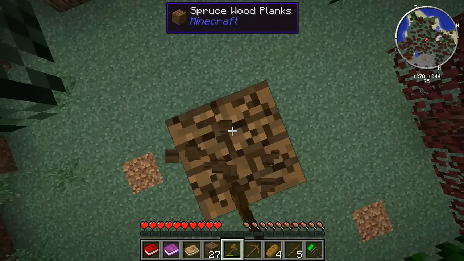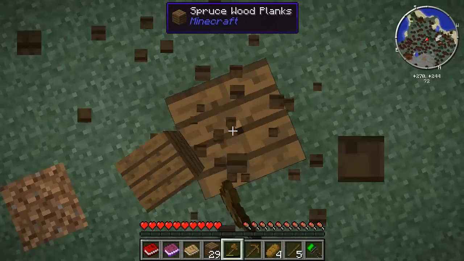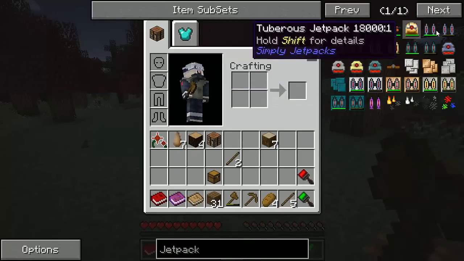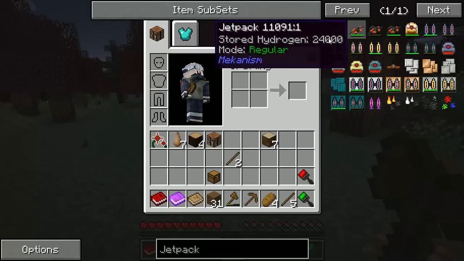So, I should probably show you some of the mods that are involved in this pack, because they are pretty cool. Now, first and foremost, I do want a jet. So I wouldn't mind just a simple electric jetpack, but I don't believe you can get them in this pack.